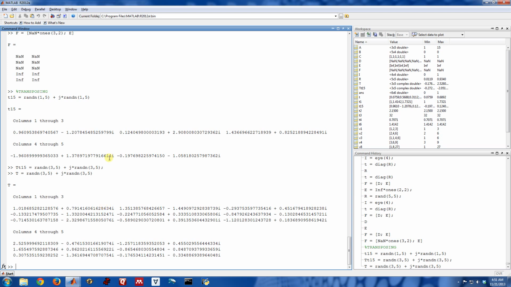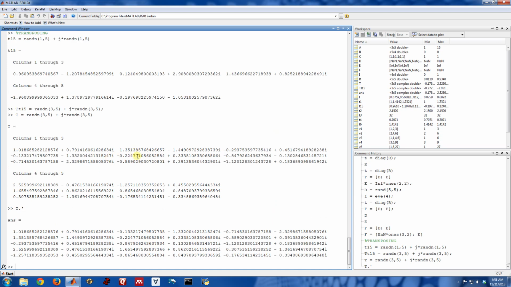The transpose operation in MATLAB is very easy. It's a dot tick. What this does is flip it from a 3-row by 5-column matrix to a 5-row by 3-column matrix. And you can notice, one thing I did here when I took the transpose is I did a dot tick. And then everything happened just like I thought it should. This element came here, and this element came here, and this element came down here, etc. So all the rows and columns have flipped, so to speak.